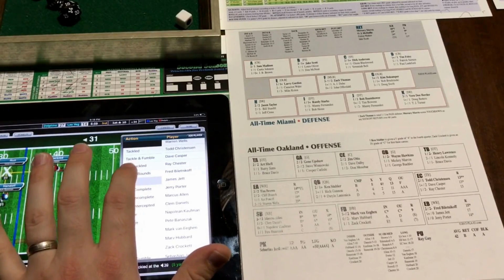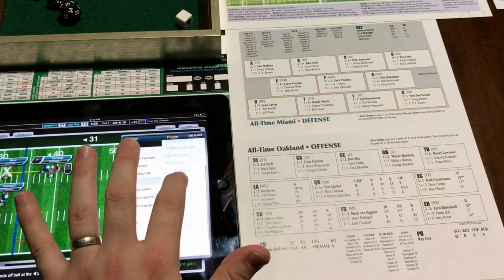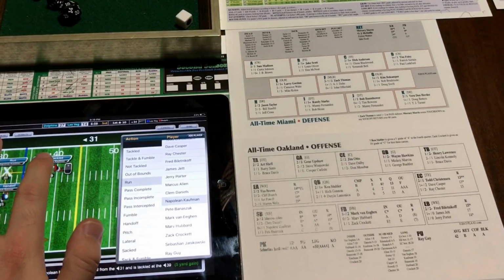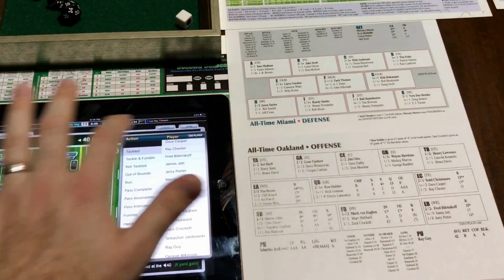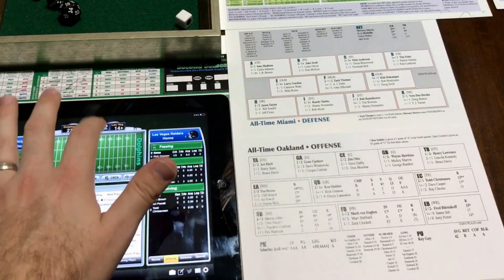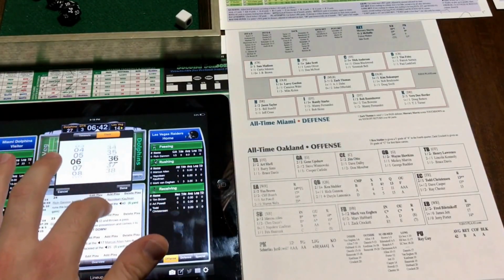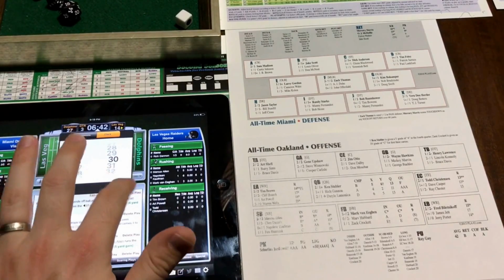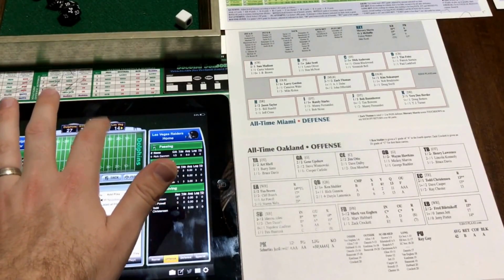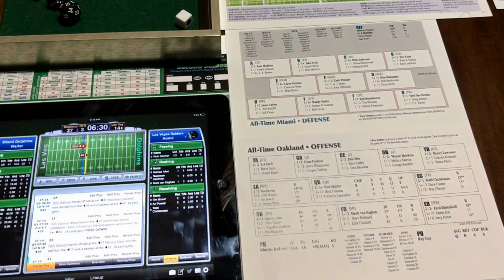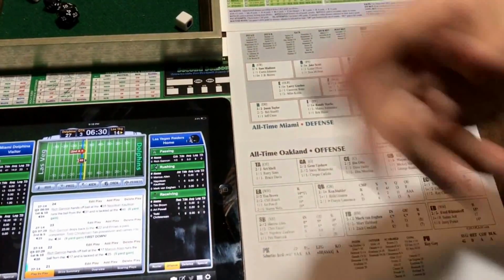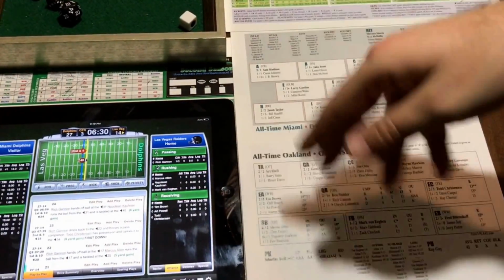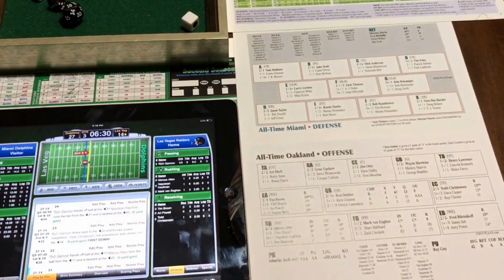Let's see. Run, and then Napoleon Kaufman for a 6-yard gain. There we go. 7 minutes on the clock there, and we're gonna take off 30. And the reason why the clock runs is because the play was actually a run play that didn't pass over the first down marker or out of bounds. So that's why it automatically does the running for you, just so that you can gauge that and then continue to have that play if you were actually playing a real game of football, right?